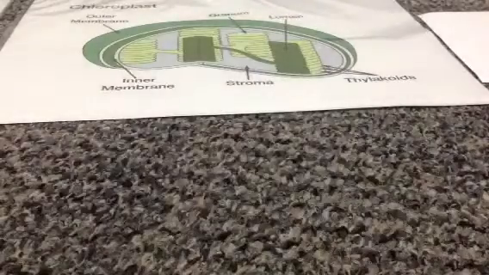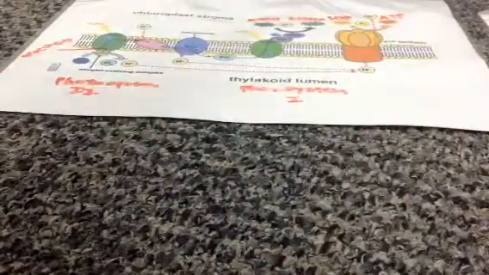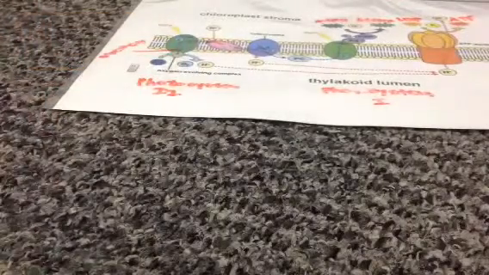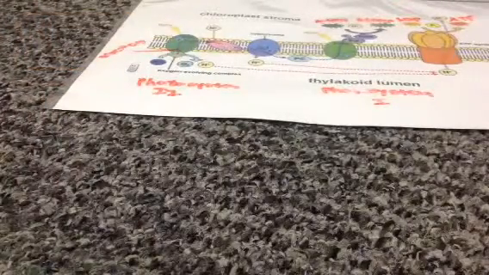So how exactly does photosynthesis happen? Well, it's a very complicated process. But first, you need water, the H2O right here, light, and carbon dioxide, which will be introduced later in the Calvin cycle. First, the water is broken up into oxygen and hydrogen. Oxygen diffuses out into the air, and we breathe it.